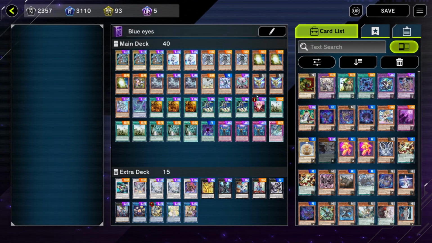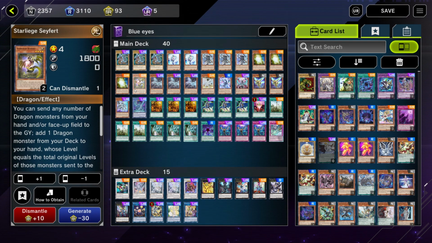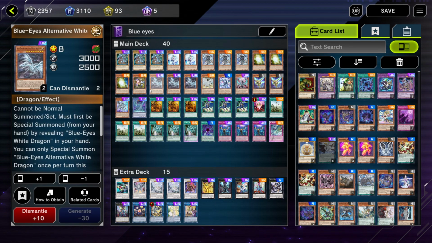But my deck list is 3 Blue Eyes, 2 Effect Veiler, 3 Sage, 3 Ice Evasions, Stellar Liege, because this literally allows me to grab any 8 star by attributing basically an 8 star. So that's pretty good.